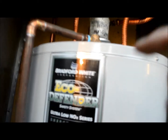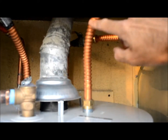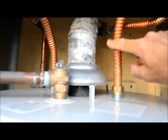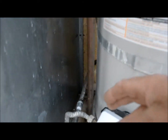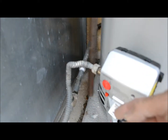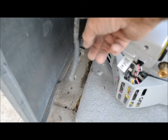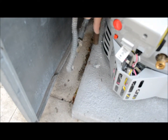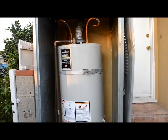Bradford and White is a good brand. The vent here should have three screws, and these connectors should be insulated. When you're in a cabinet the TPR is supposed to drain to that side of the cabinet, but this is the least of your problems. The gas connectors should be replaced every time you replace a water heater, and it's missing a sediment trap — there's no sediment trap here. The installation manual has been removed. So you have another incomplete job from probably the same plumber.